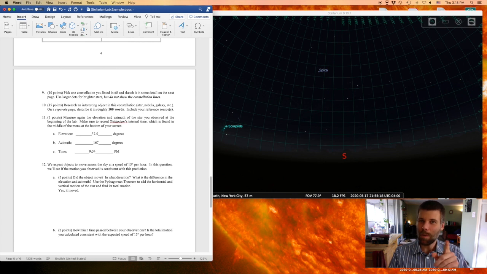All stars move in the same direction, so I'll leave it to you to figure out which direction that was. What's the difference in elevation and also in azimuth? Difference in elevation is 0.5 degrees, and in azimuth, it's 4 degrees.